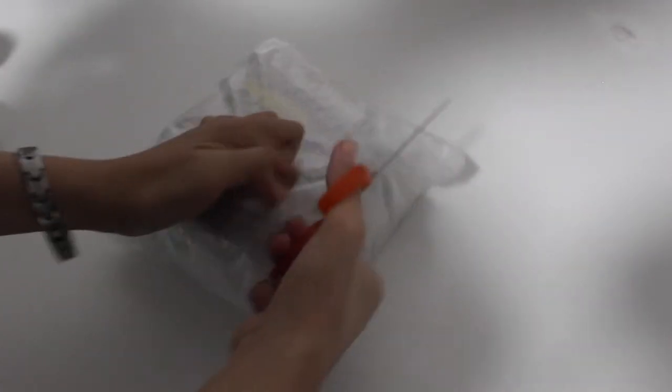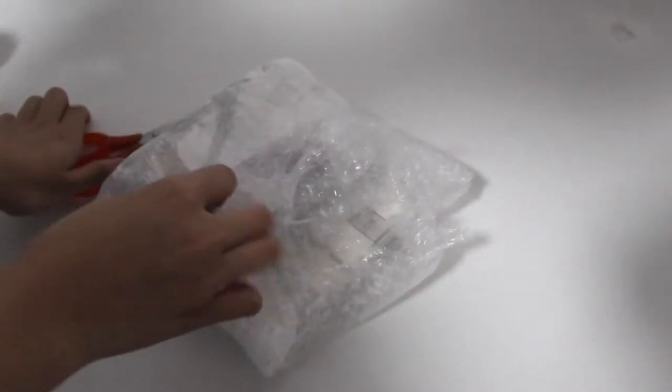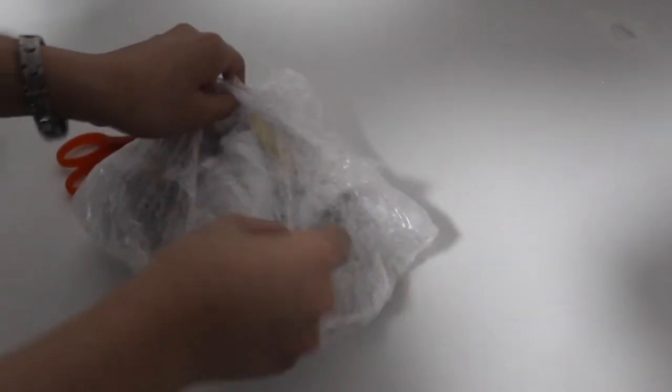Okay, next one. Yeah, this one I could also already see because it's very shiny. The label is very shiny. And you should be able to know what this is just by looking at it. If you've been interested in cassettes for a while, you should already know about this blank and a few other blanks as well. And oh, apparently there are some mini discs inside this package. I'm going to be putting those away for now. I'm going to focus on the cassettes. So yeah, these mini discs, you're going to go to the side.